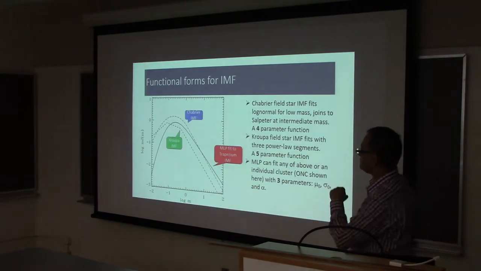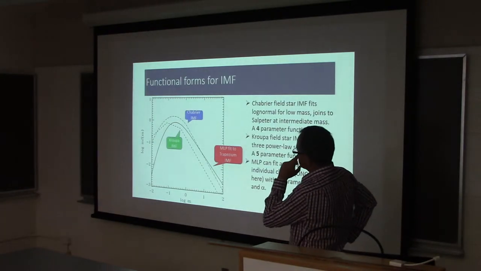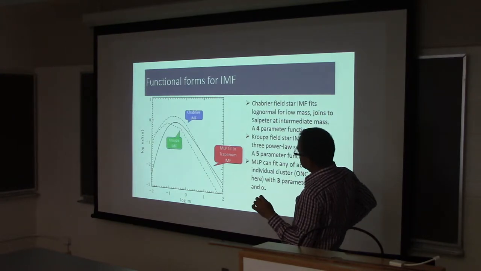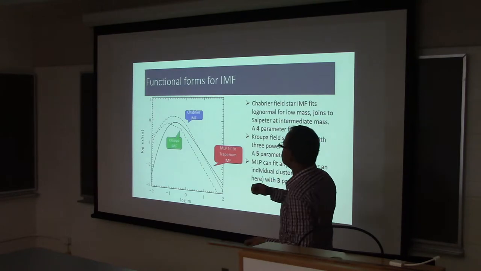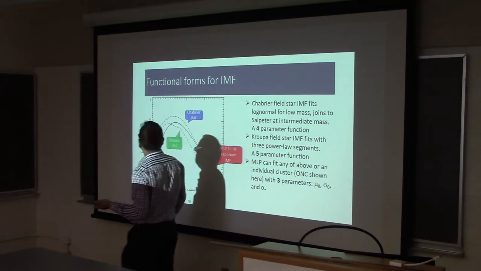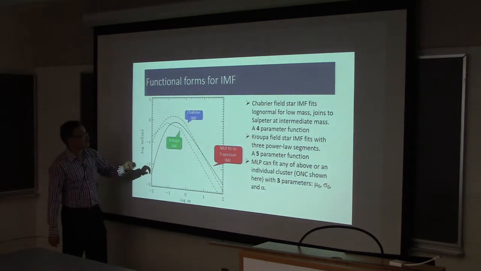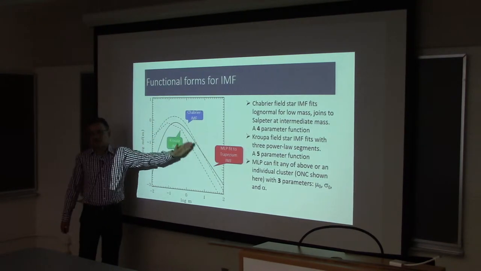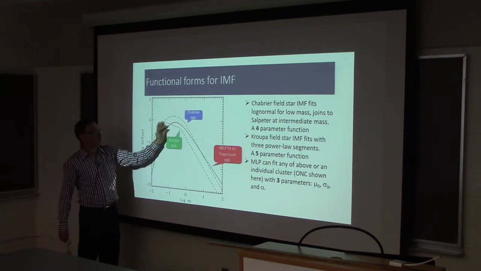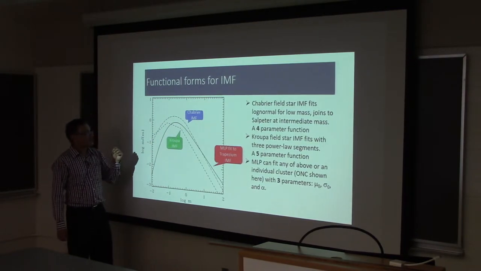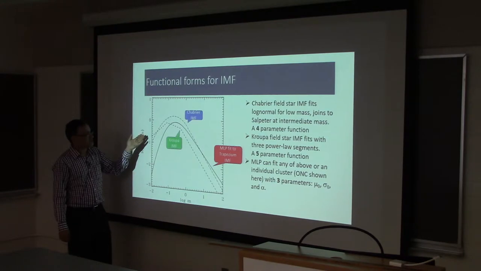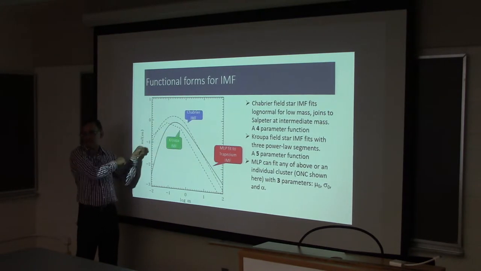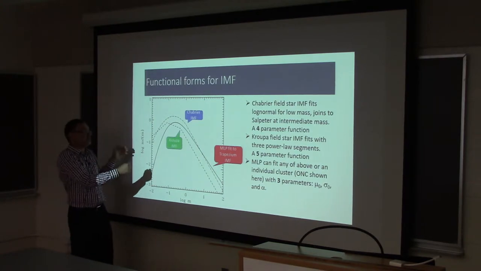I'm going to come back to those other earlier slides if I remember. Thank you, Peter, because you led exactly to the point that people have generally been manually attaching functions. Let's start with Kroupa. Pavel Kroupa fits three different straight lines on a log-log plot, so these are officially three different power laws with different indices. But of course, that's not a generative model in any way. That's simply taking out your ruler and fitting three regions. So that's one drawback.